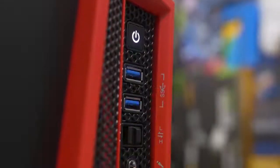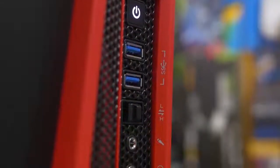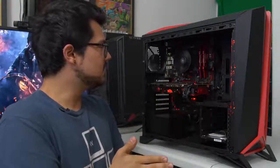That leads us into acoustics. The overall noise emissions of this chassis were pretty impressive. The case fans are linked up to the built-in fan controller on the Spec Alpha, which I had on the middle setting — there's low, medium, and high. We were running it on medium the entire time. Very quiet fans, surprising for such a cheap case. And the Wraith Spire on its own is just freakishly quiet without any kind of tuning involved.